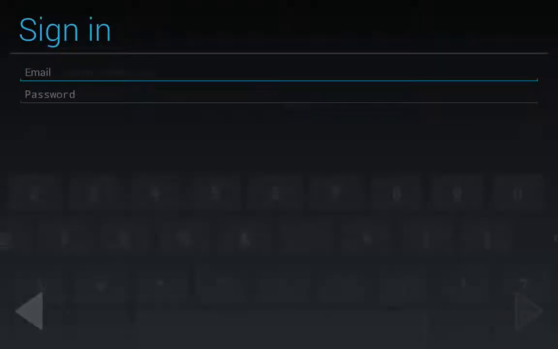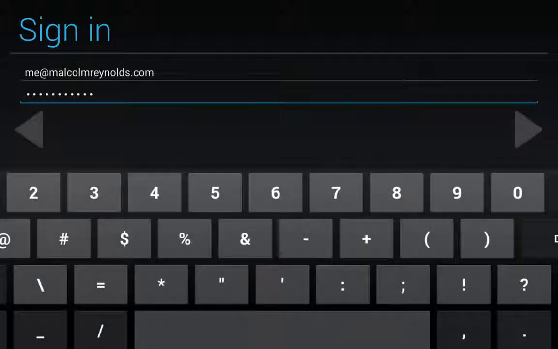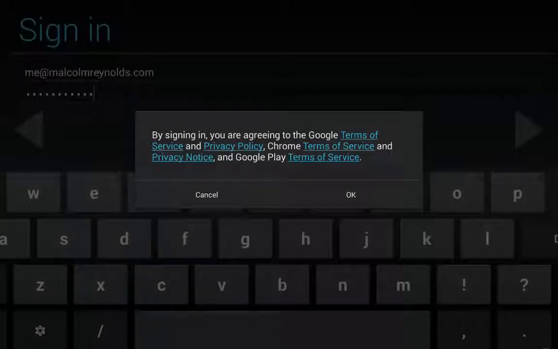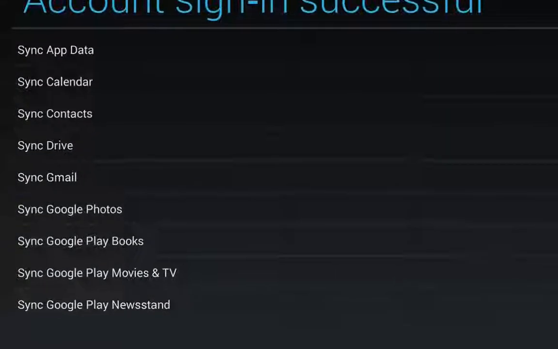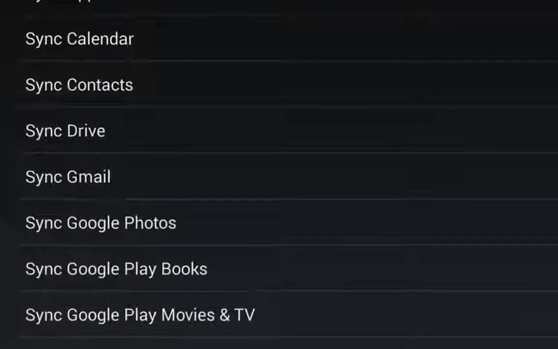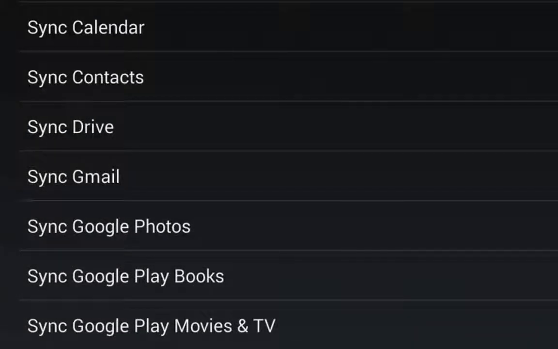Enter your email address and the password you created for that email address, and continue right along. Now, Google automatically turns on the option to sync about 1 million different things between your Apps account and your Android device. It certainly doesn't harm anything to leave these all turned on, and it's often quite helpful. But the only one you absolutely need to leave switched on at this point is Sync Gmail.